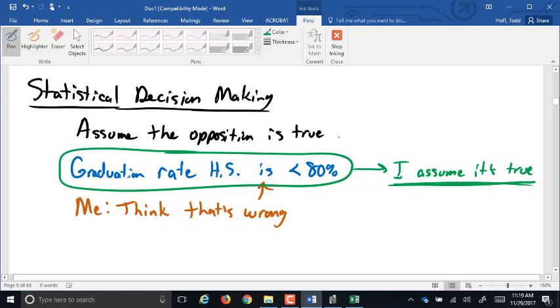So you present evidence to other people trying to show that it's true, but if it really is not true, then the ability to gather evidence to support it is so tough that we must assume that it's wrong. I know that's kind of double talk, but that's how things work in statistics. We assume the opposite and try to show it's true, but then the evidence stacks up against it to the point where it can't be.